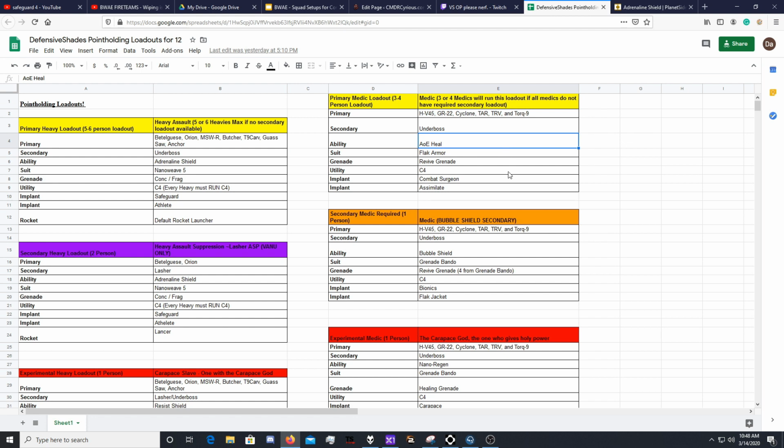You're not going to be getting a lot of direct damage from the enemy. That's a heavy assault's job, so you're worried about secondary damage. You're worried about getting hit by C4, by frag grenades, by air and all that other crazy stuff, right? So it's critical you have flak armor for that reason. Obviously, the revive grenade is a no-brainer. You need that. That is essential in your squad.